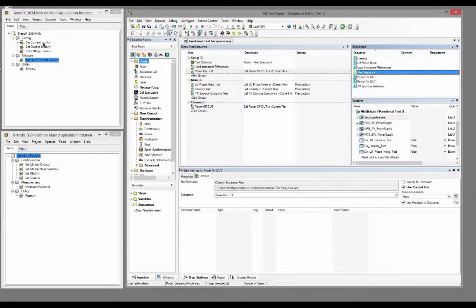So we end up with some libraries that we're calling. Here I've got a power supply library on the left, and a data acquisition unit library, and I'm making calls into those libraries direct from TestStand. So I've started to put some hierarchy in my TestStand sequence. I've got a power DUT subsequence, a power off DUT, a perform gain test sequence. So I've got some hierarchy within my TestStand sequence, and I'm directly calling the APIs of those two libraries.